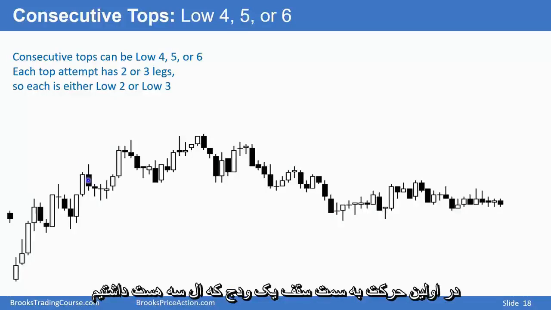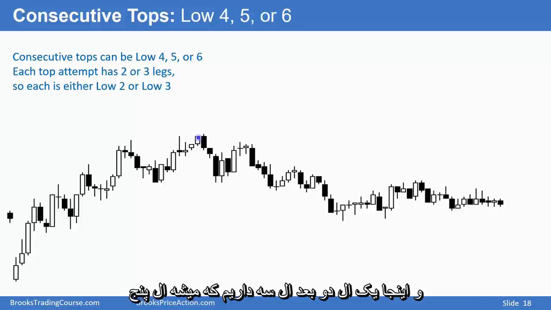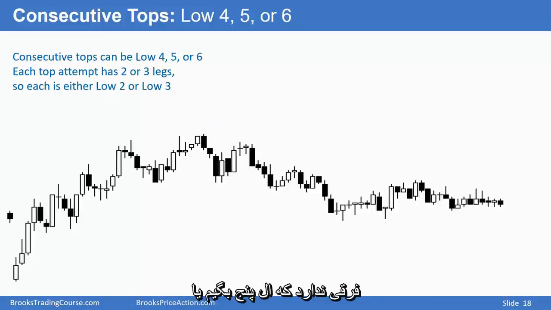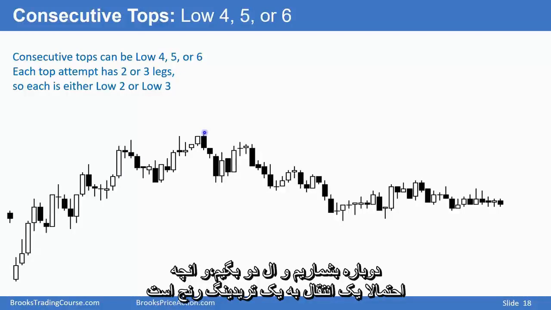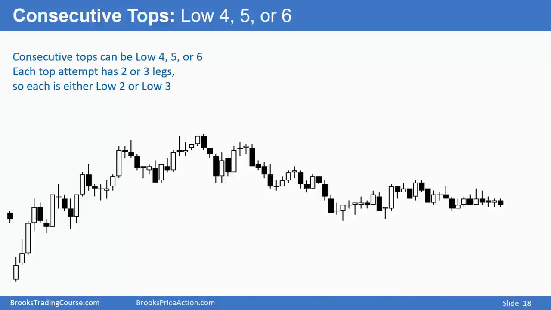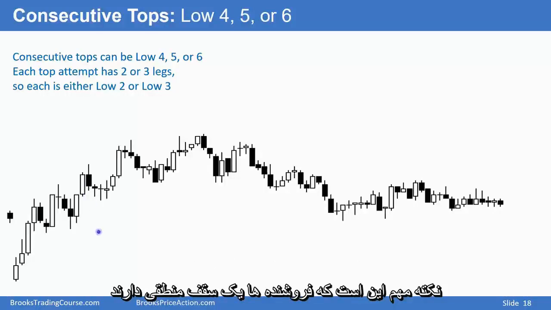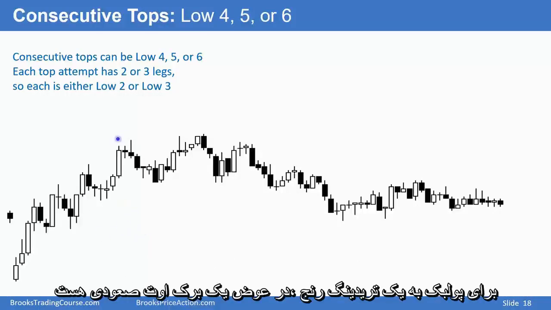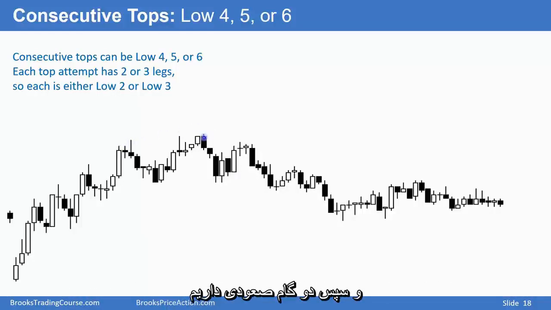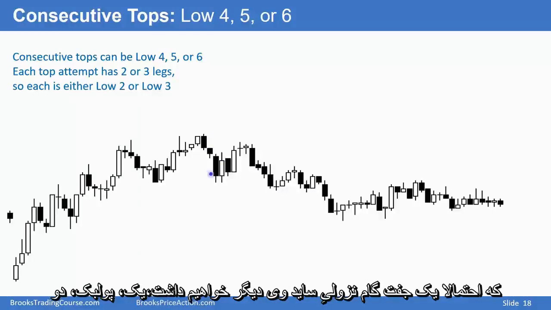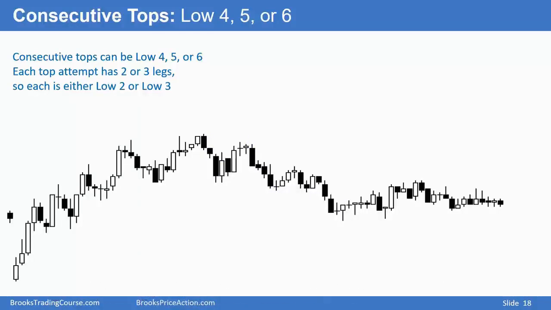So when the first attempt at a top is a wedge, you get a low 3, and here we got a low 2 after the low 3, so it's a low 5. It doesn't matter if you call it a low 5. Doesn't matter if you start the count over again and say it's a low 2 and what will probably transition into a trading range. The key point is the bears had a reasonable top, at least for a pullback into a trading range. Instead, there was a bull breakout, and then we have another couple legs up and another reasonable top. Chances are you're going to get at least a couple legs sideways to down. 1, pullback 2, and actually extended further.